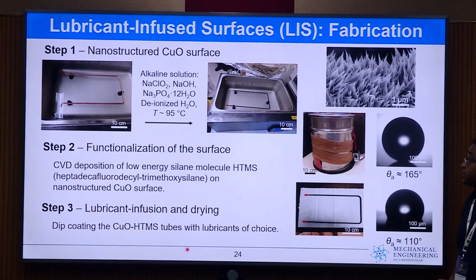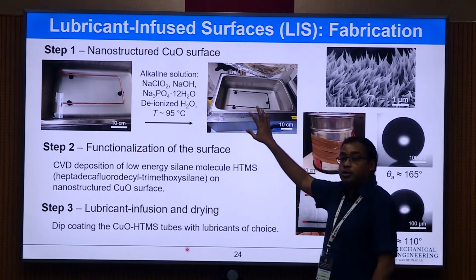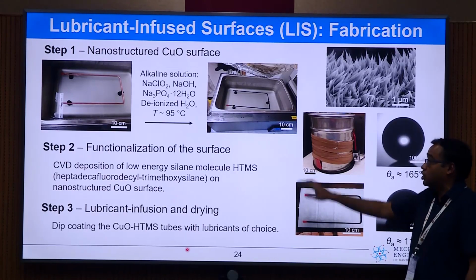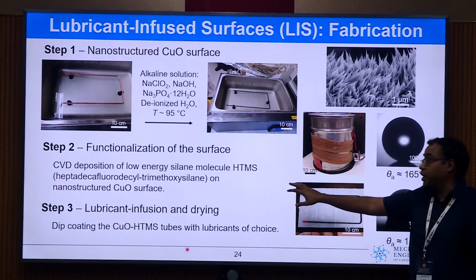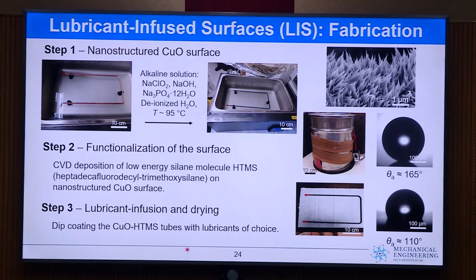So in terms of fabrication, this particular shape of the condenser tube was chosen because of the setup that we had. The same as we were doing before, we had a chemical oxidation to initially create the structures. Then we functionalized the surface to make it super hydrophobic, and then finally through dip coating we ended up getting the liquid infused surfaces or the lubricant infused surfaces. As you can see, for water, whereas a super hydrophobic surface has a contact angle of 165, for liquid infused surfaces the contact angle is actually lower, about 120 degrees.